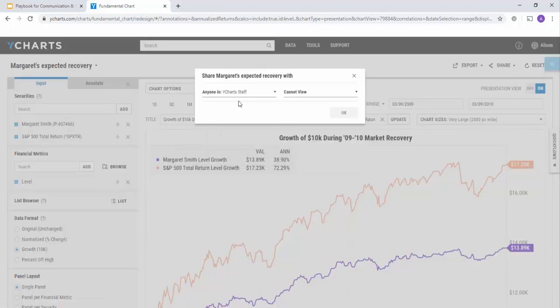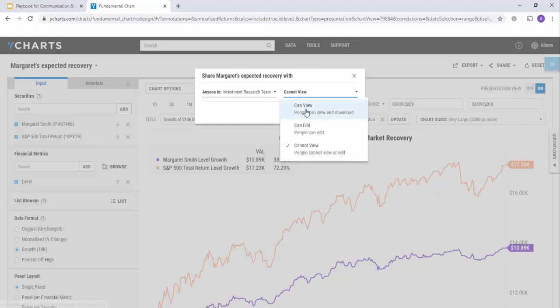So I can alert anyone at, say, my Launchpad overall team, the portfolio management team, any teams that I've created through YCharts. I can give them access to just view this chart. They're also able to edit this chart, or I can keep it just private to my account.